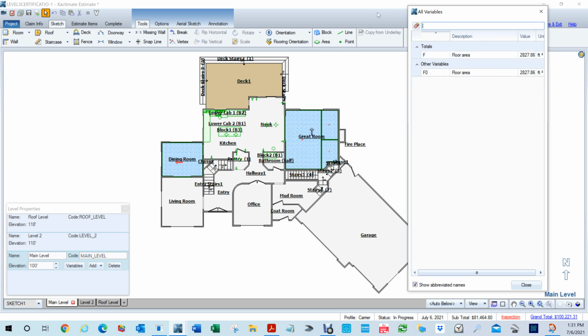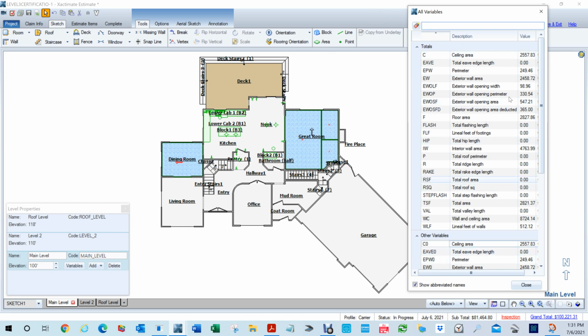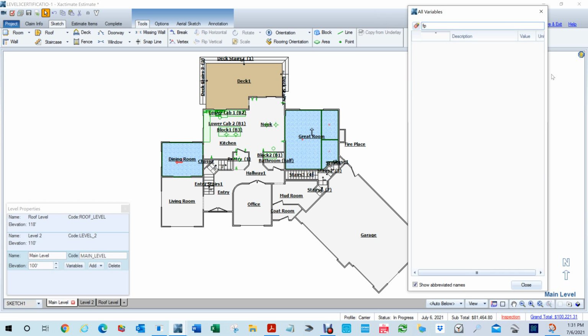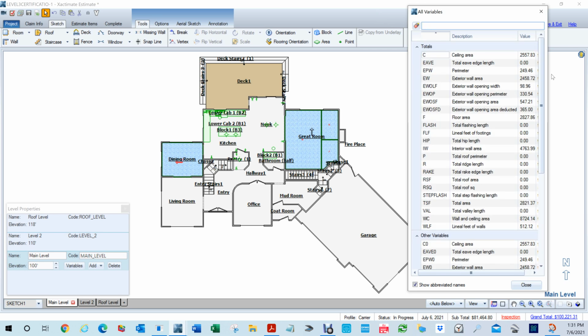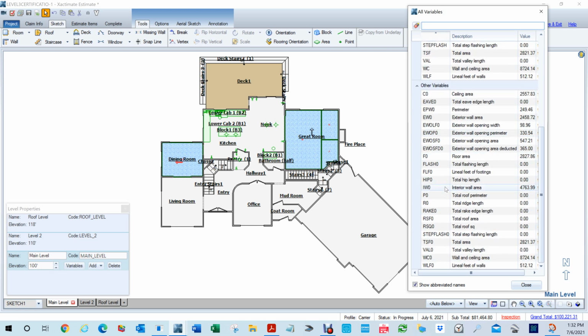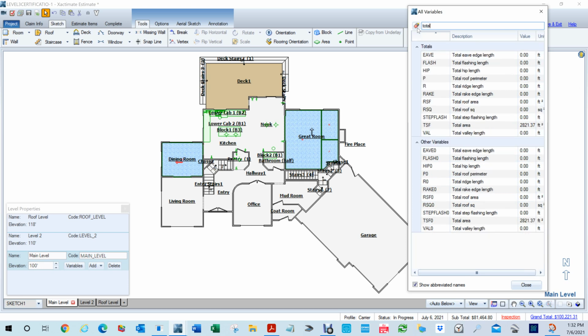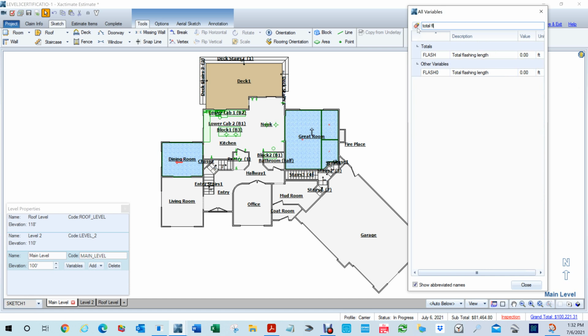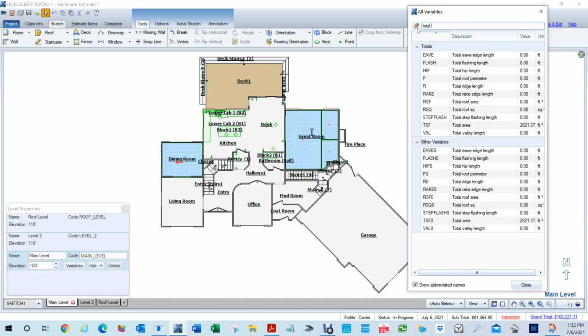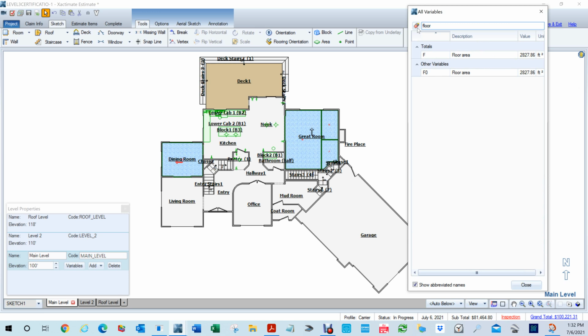So you don't have to be looking through all this. Once you know, like let's say I want my perimeter floor, I just put PF. Oh, well, I guess I got perimeter floor. So it would be PF. Let me see. Oh yeah, total perimeter. So you just type TOTAL. You're gonna get all your totals, and then you would say perimeter floor. Here, let's do it this way. Let's go FLOOR. That's your floor area.